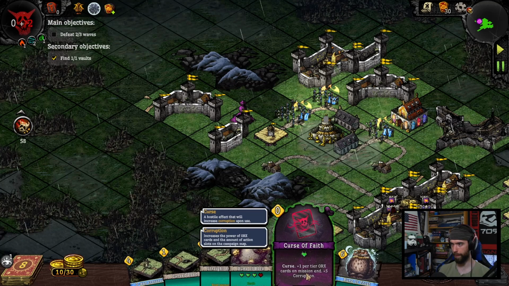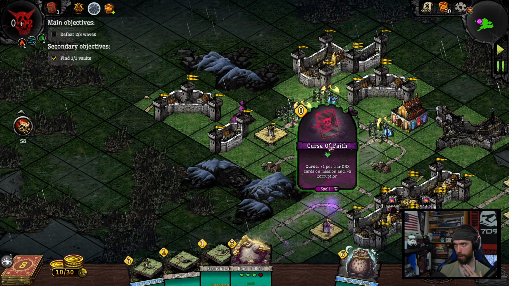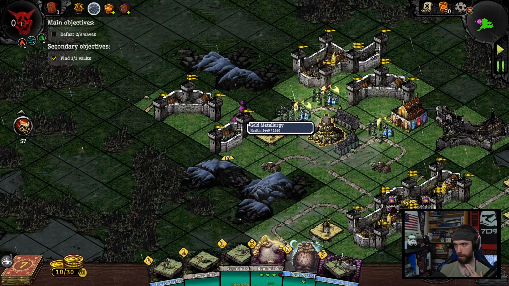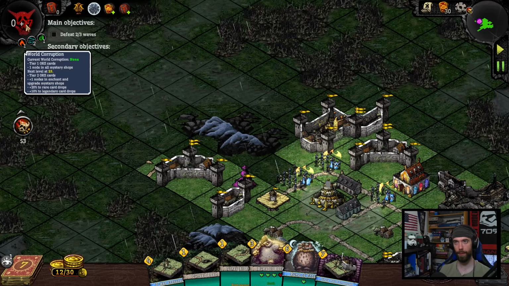Oh, there's the Curse of Faith. Okay. Curse, +1 per tier orc cards on mission end, +5 corruption. Well, there we go. The corruption, +7. So there, we're looking at the world corruption up here.